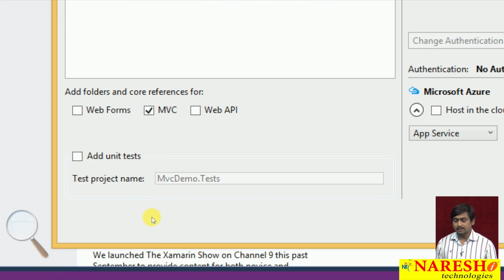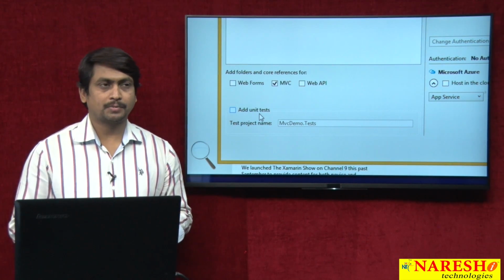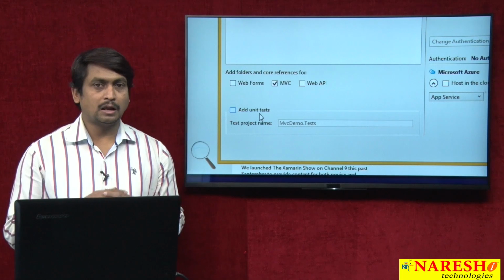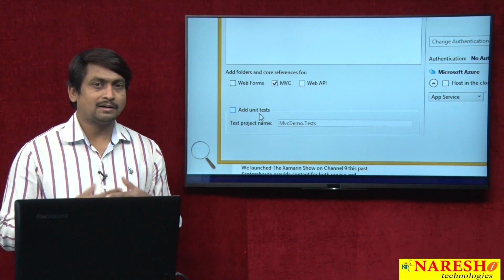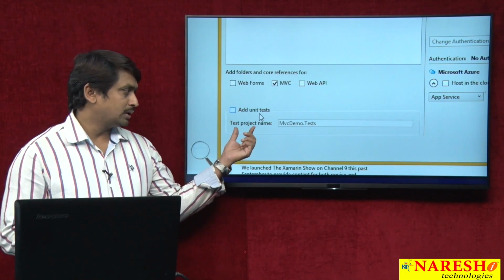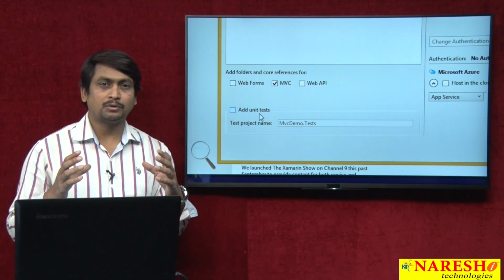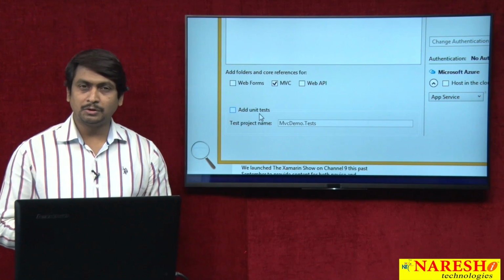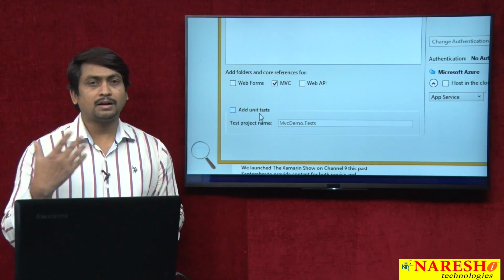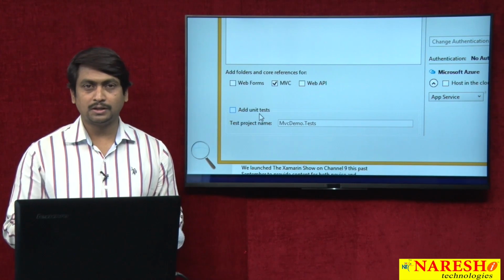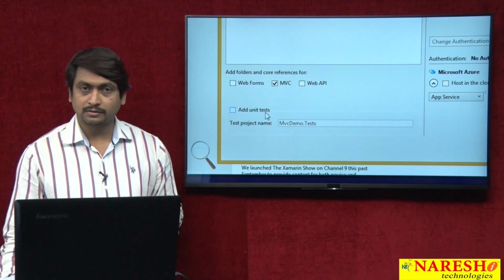Another important point here about unit tests. So, MVC provides test driven development from Visual Studio 2015 along with your general projects. So, for web application projects, you can add a test project. This will add a unit test project to your application to perform unit testing. That means it will support test driven development. Initially we do not want any unit test projects, so we are unchecking this option. We will later learn about how to test the applications once we are done with the development of the application. So, we do not want any unit test projects here.